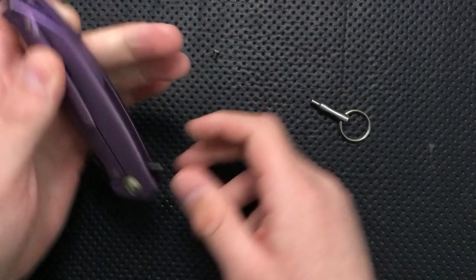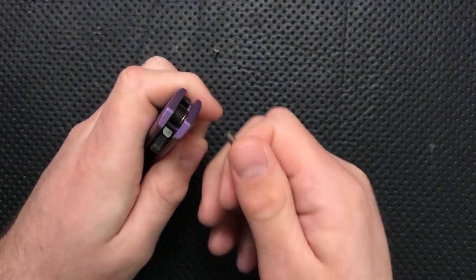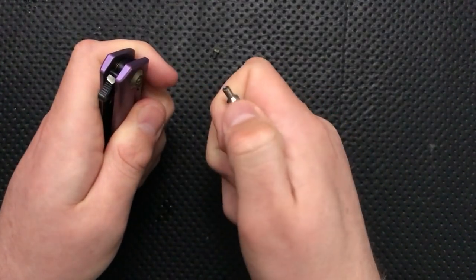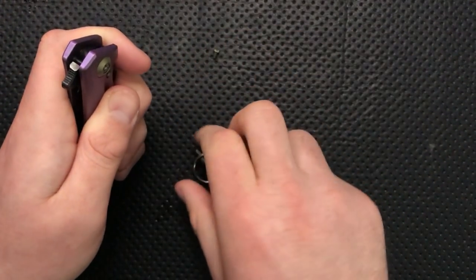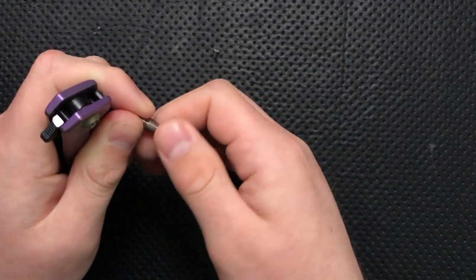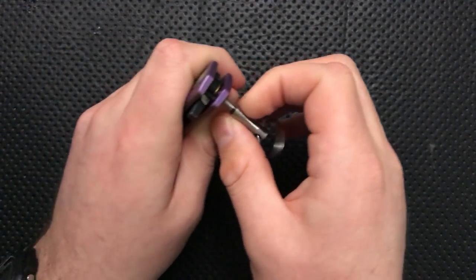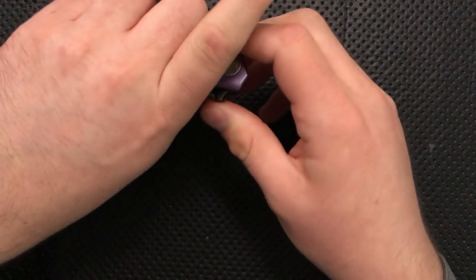So we pop this out. There we go. And now I'm going to see if I can pop the pivot the rest of the way out of here, and then maybe we'll be in business. Come on now. That's popping loose. That's good at least. One other thing I should have noted is that this knife, by the way, is courtesy of Frankie and the Bird, who sent it along.